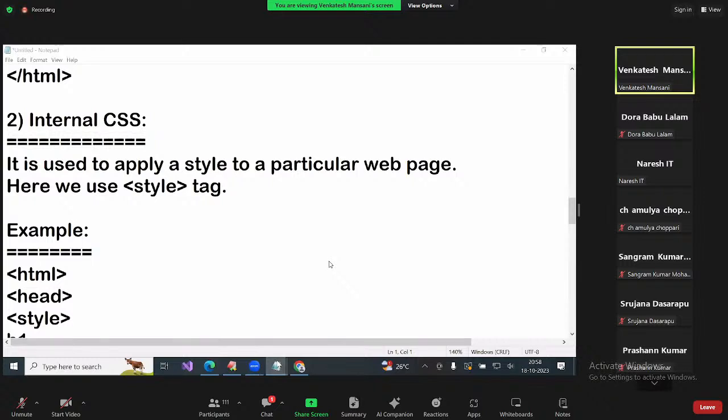Observe in your batch, in the middle also many people ask doubts. Every day I'm giving time, but they won't listen. Advanced Java you can attend, without JavaScript also, not a problem.